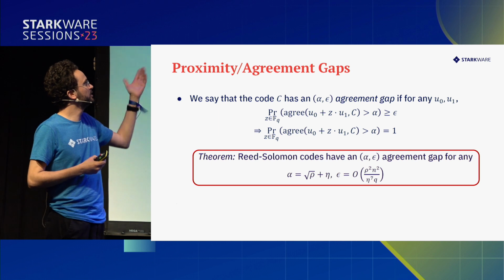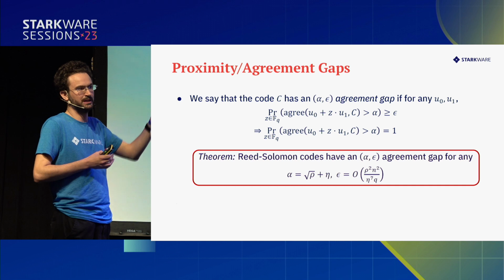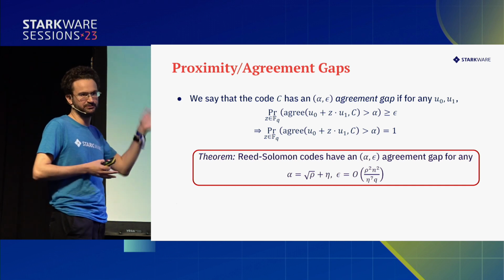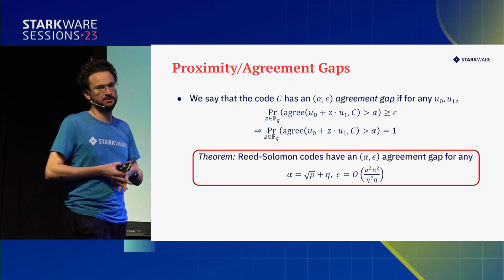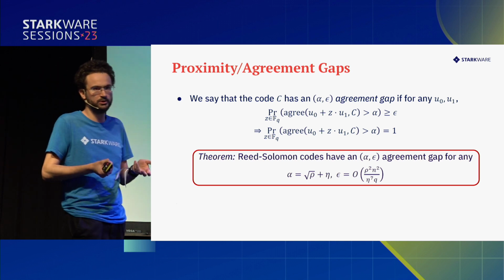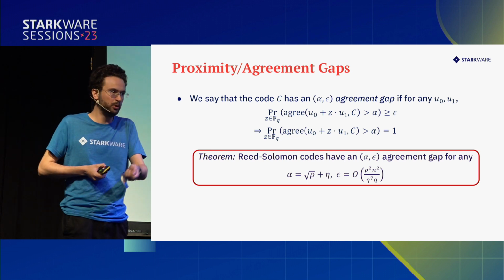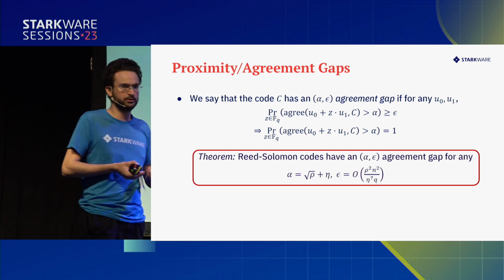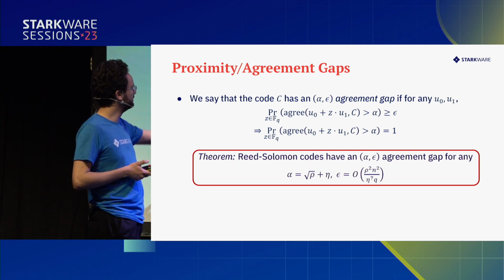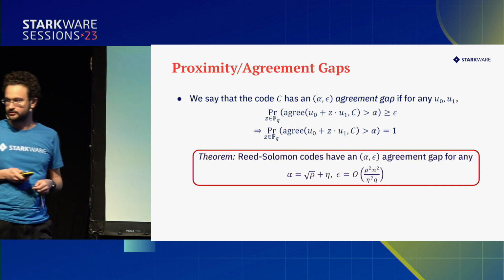If this combination can't just happen at random, that a random linear combination will be close to code words, it has to come from the fact that these things are actually close to code words. It will be very hard to construct words that are not themselves close to code words, but whose combinations are often close to code words. You can construct it for very few points maybe by hand, but you will soon get contradictions if you try to do it for many, many values.